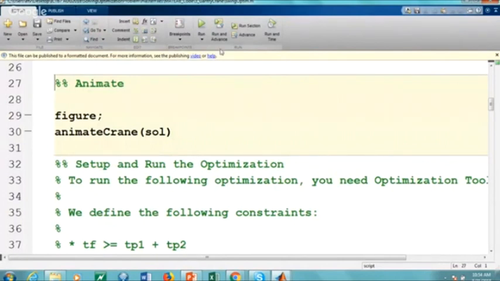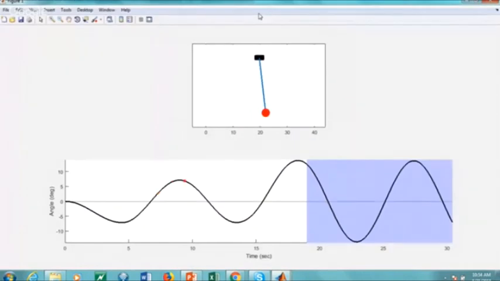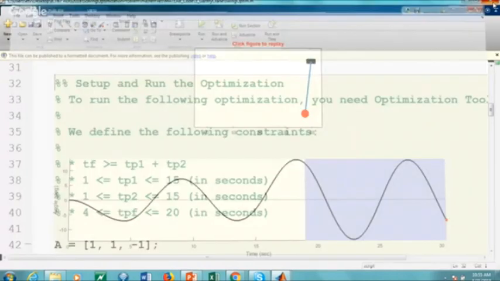Okay, let's see how it's going to happen. Okay, we can also animate and see. Okay, let's see that also. Okay, that is what we are saying. Okay, so it has reached that point and it is still swinging. Okay, I can click it again. That is what it is doing. Okay, it means that. Right. So let's go ahead and set up this problem and minimize it.